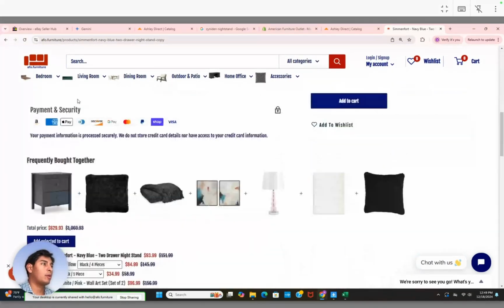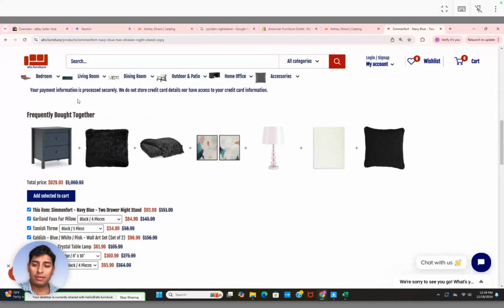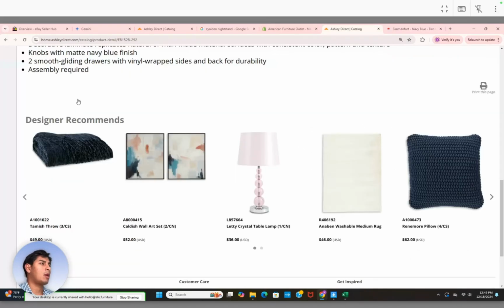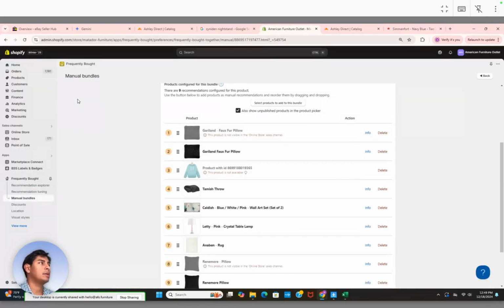And this is a perfect way to upsell, and it also increases your conversion rate online because it looks nice, right? And then I also want to use this video to show you the use case of RPAs. As you can see, it's a lot of manual work to do this. We would have to go into the app, we would have to search the model, and then we would have to input, copy the SKUs from Ashley and finish it out.